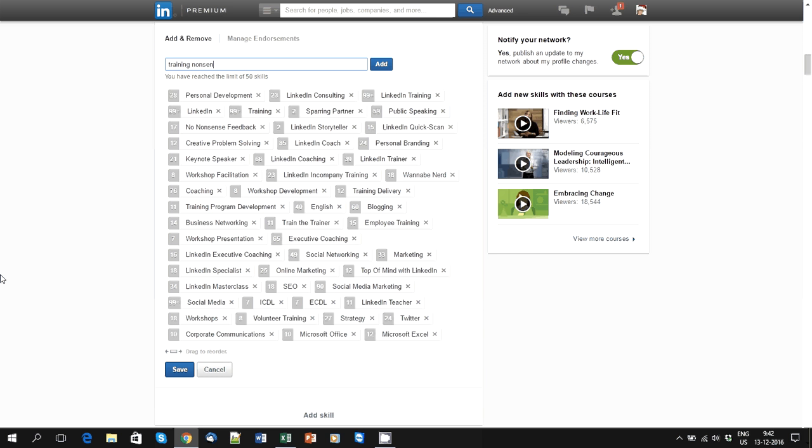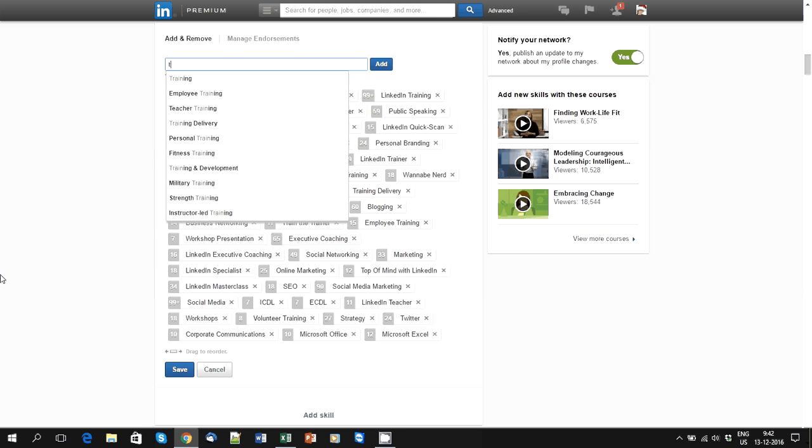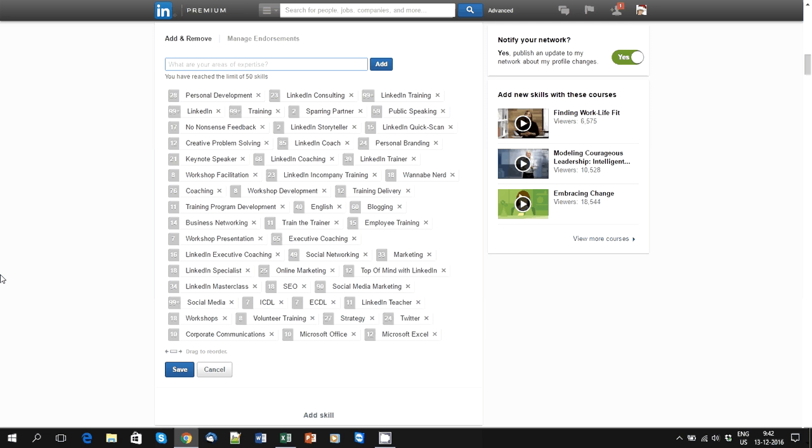The reason why I have gone the full 50 is because it's also keywords, so it's very good for search engines. So adding skills to your profile serves two purposes. You're telling people what you believe you're good at, and anyone else who believes it will vouch for you, which makes you a lot more reliable. But also for search engines, whether it be Google or directly in LinkedIn, these keywords are quite important.